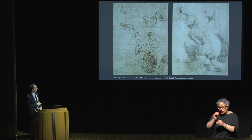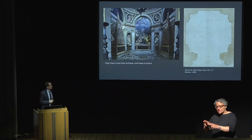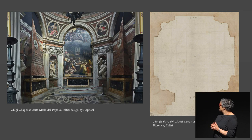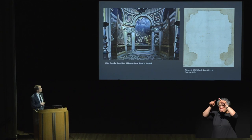Incidentally, very Leonardesque in concept, very Michelangelo-esque. Again, he's looking to those artists. This is another chapel of Chigi's, and here we have him as an architect. We have the floor plan of it here in the exhibition. You see, it seems square, but it's octagonal. It has these integrations on the corners, with these slightly convex cornicing here.